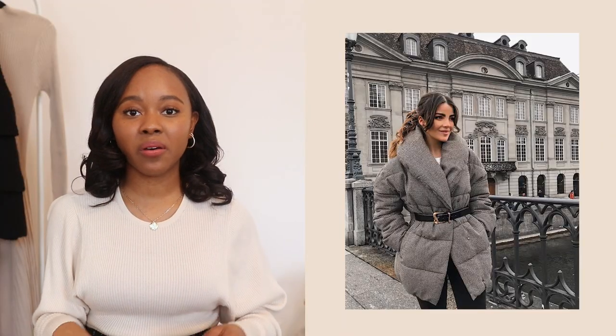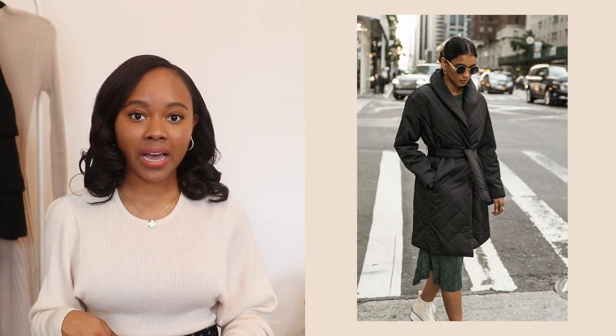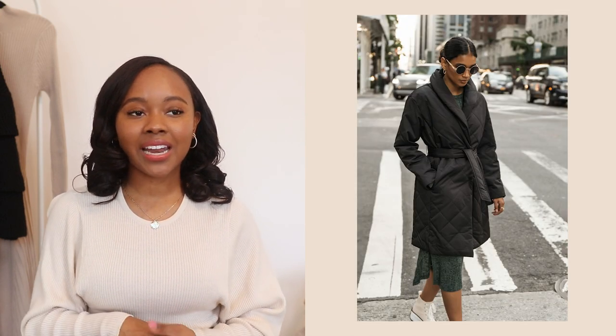I can wear my sweaters even with a cropped look, and I can wear those summer dresses as well. Tip number four is to belt it. I've shared this tip in a previous Modest Hacks video, but I think that in the wintertime you just have a lot more opportunities to wear your belts — with your sweater dresses, with your coats. I love the idea of wearing a belt over your coat or even finding coats with a belt. I've seen puffer jackets that have a cute little tie belt, and I find that that is a nice feminine take on such a classic piece for the colder weather.